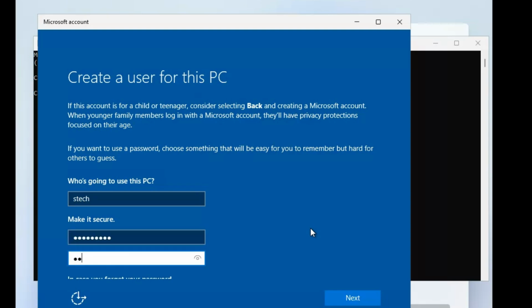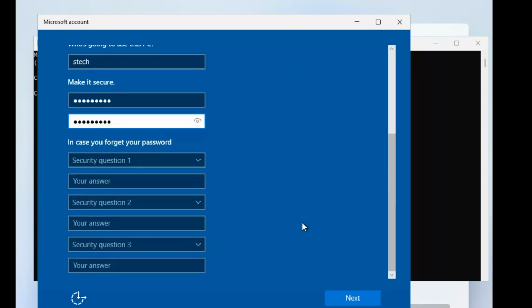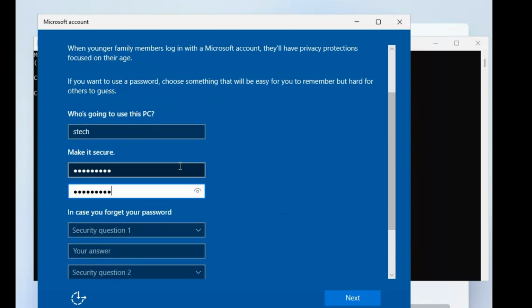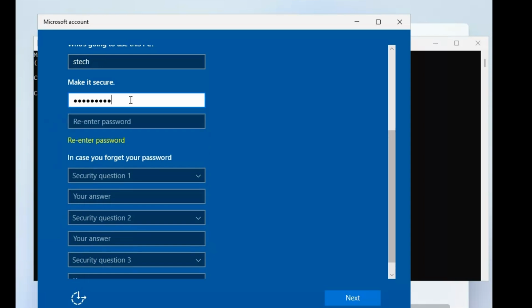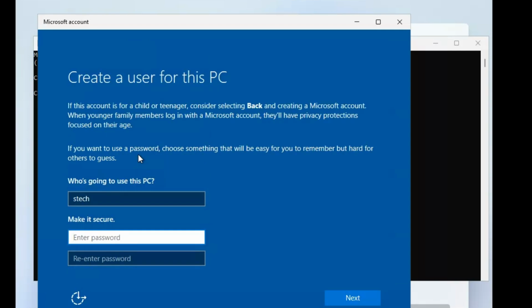So, which method should you use? Method 1, /bypassrow, is great because it's been reliable for a long time. It physically prevents the PC from going online during setup, which is a surefire way to trigger the local account option. Method 2, local only, is the new kid on the block.